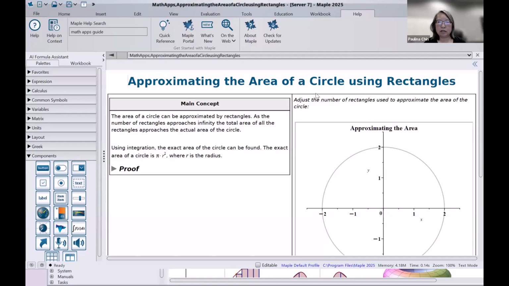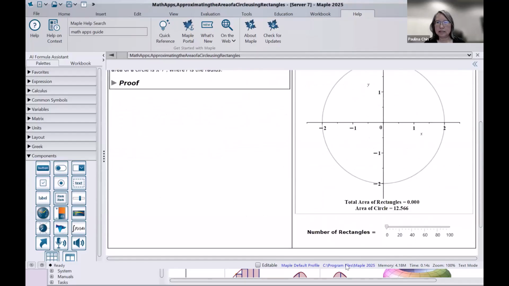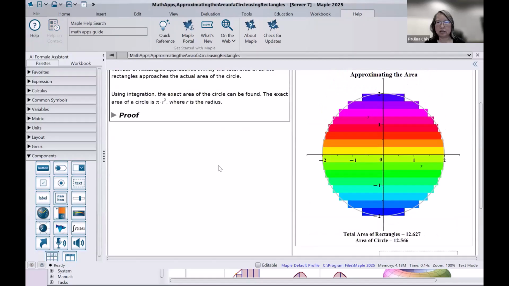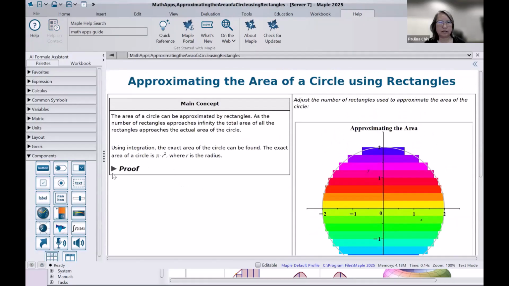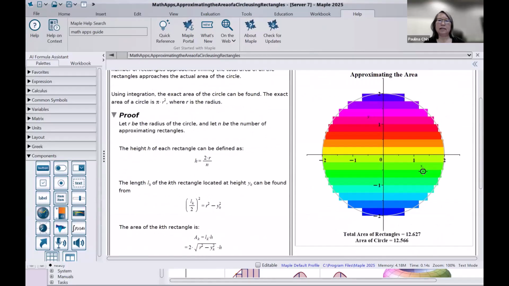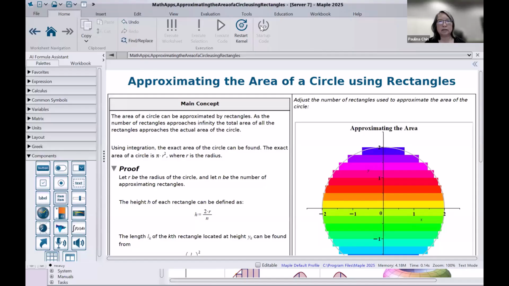And so if you go to the math apps and you want to look at what's going on here, this is a math app that has a nice activity that shows how you can approximate the area of a circle. It has some math here, but what's going on behind the scenes? So let's look at the startup code. I'll go to Home and I can't click on the startup code.